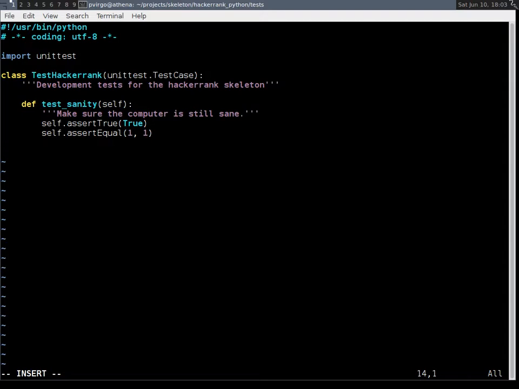And right now, all I'm going to be doing with this is just making sure that I have not made any glaring mistakes in terms of syntax. I haven't accidentally, you know, gotten the case structure of the unit test library wrong or something. So it's just, can I actually write a unit test that executes?